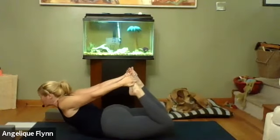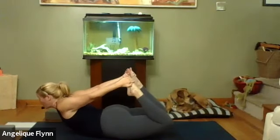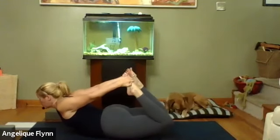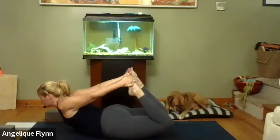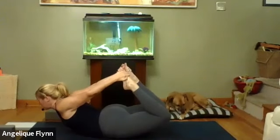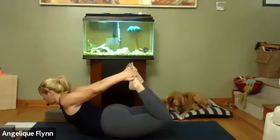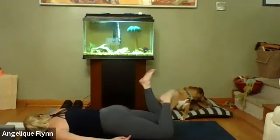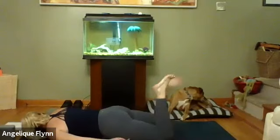So engaging your sacral chakra here, your power chakra, your heart chakra, and your throat chakra. Breathe throughout the energy centers of your body. Take another inhale. Lift up a little higher. Exhale, release. Rest on the opposite cheek. Windshield wiper your legs from side to side.